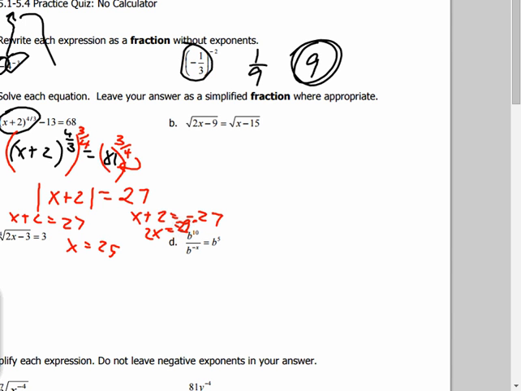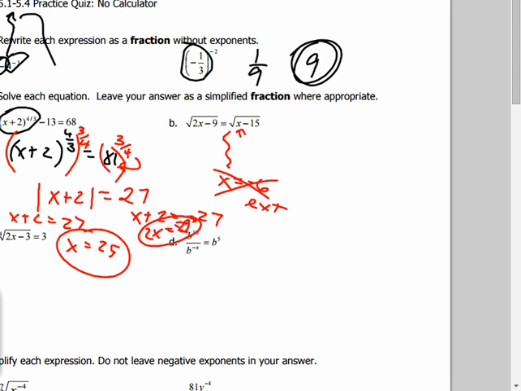So 25 and, no, that's right, and negative 29. All right, the next one. I want to save some time. I've got to go a little bit faster to be able to get out of here on time. And so tell me, this comes down to x equals negative what? 6, and then it doesn't actually work because when you put it in, it's extraneous. So it should be crossed off like that.